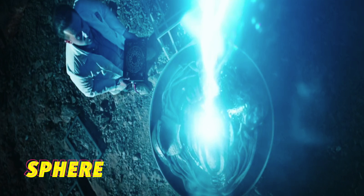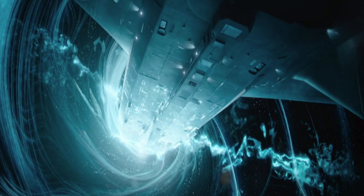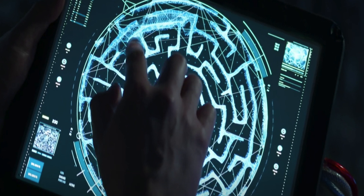One is the sphere, which they believe created all life on Earth including humans. It uses chemical elements from the environment like hydrogen, nitrogen, and oxygen to create the miracle of life and the conditions people need to survive. The other is a warp engine that allows spaceships to jump to far away solar systems. Scientists recreated the ancient sphere and warp engine and found out they could control the devices with commands that correspond to a certain pattern.